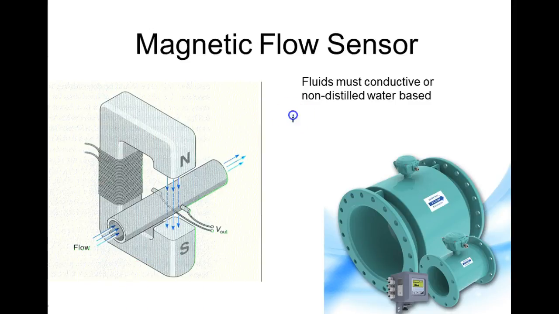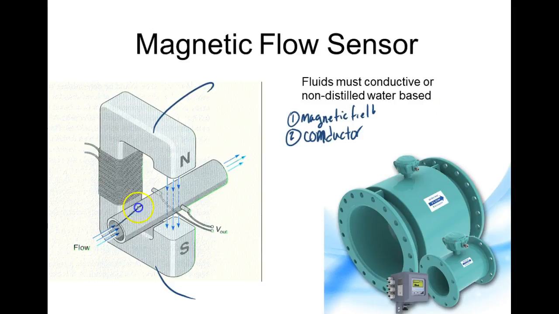In motion, yeah. So we need a magnetic field. And do we have that? Yeah, right there. And do we have a conductor or something that can conduct? It doesn't necessarily have to be a true conductor. Okay, so that would be the fluid itself, right? And then number 3 would be what do we need? Motion. What determines the amount? Strength of the field, but we're not changing the strength of the field, right? Okay. And number 2, we're not changing what the conductor is. No, yeah, the amount has nothing to do with the size.